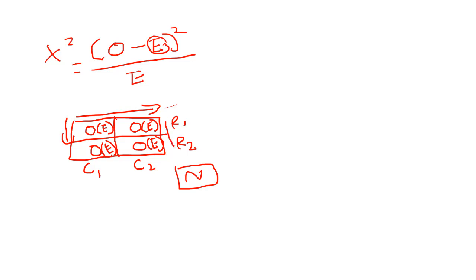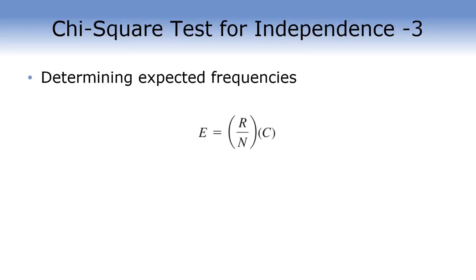But what it's about is adding up just the total number of observations. So you could just add up the total number of row or the total number of column. And there is a specific equation that we can use called the expected frequencies equation, which is the row total multiplied by the column total divided by the total number of observations. Okay? So each cell is going to have a different combination of row and column.